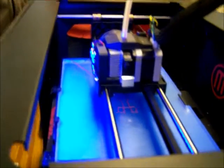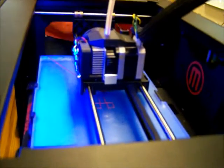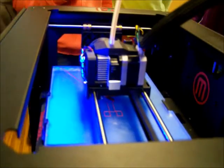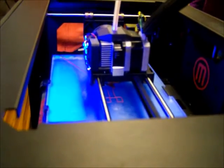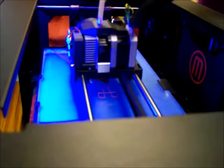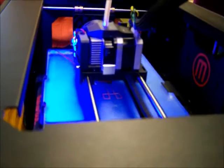Now I don't know if you can see the outline of the creeper already being made. It's on its side. Yeah. Right? So what I'm doing is I showed you the plastic that's in the back of the machine. It's like a wire, and it's being fed to this part of the 3D printer. And what is this part? Well, there's a couple of things. One, there's a way to heat the plastic. Remember, we don't want to heat it too much that it becomes liquid. That would be bad news, right? Because it would just splatter. But it's got to heat it enough just for it to get soft.